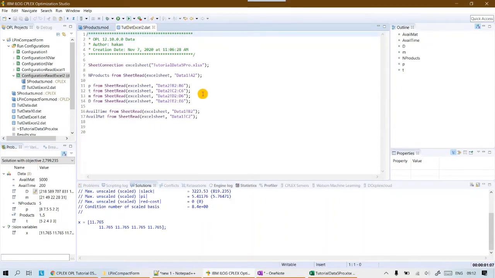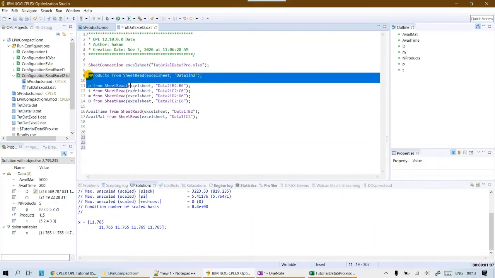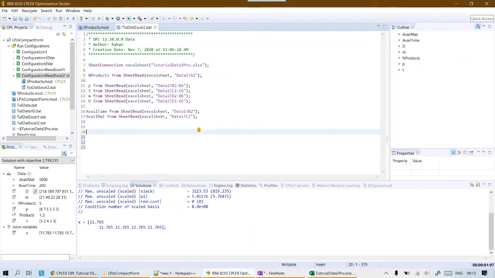For this reason we are going to modify our dot dat file. Remember, while we were reading the data from the Excel file, we first made a connection with the Excel sheet, then we started reading the data from it. In order to write the data to an Excel sheet, you can write directly to the same file that you are reading the data from.